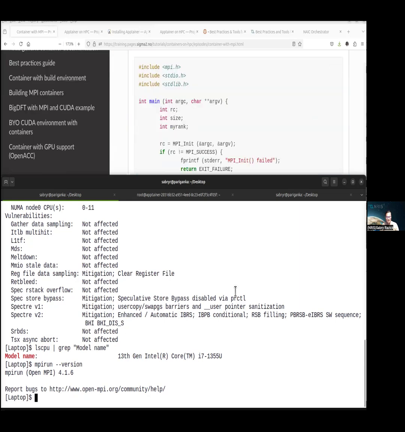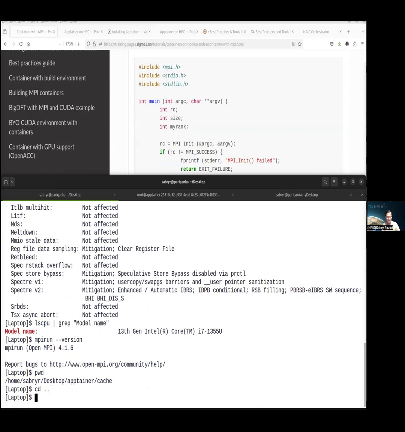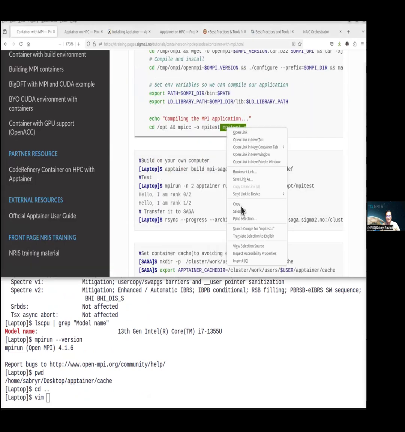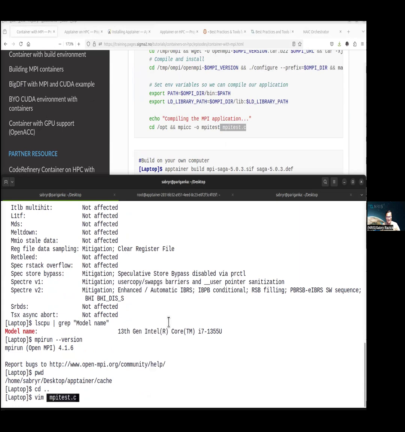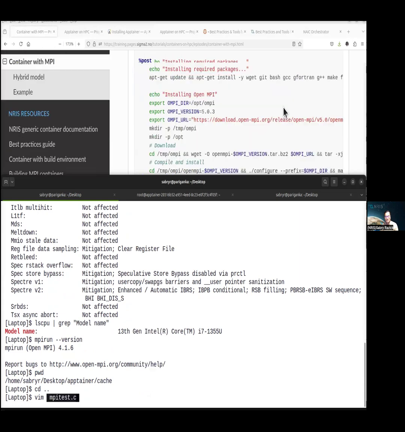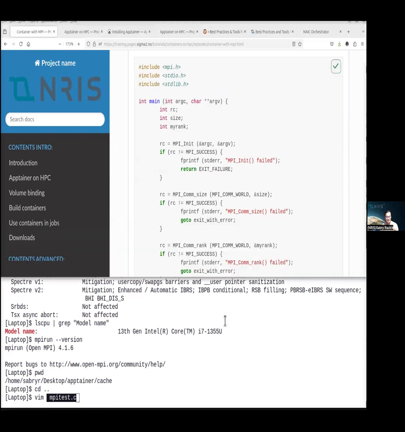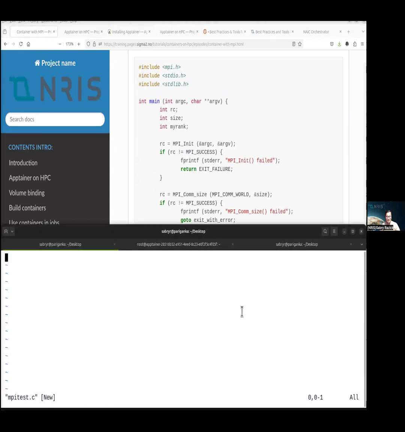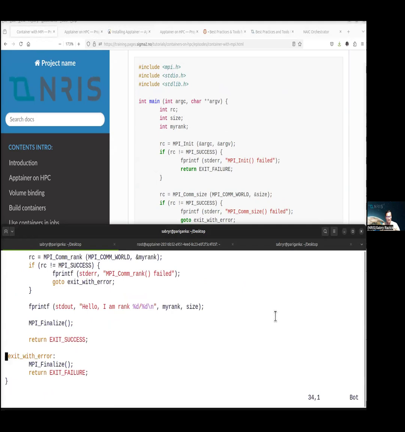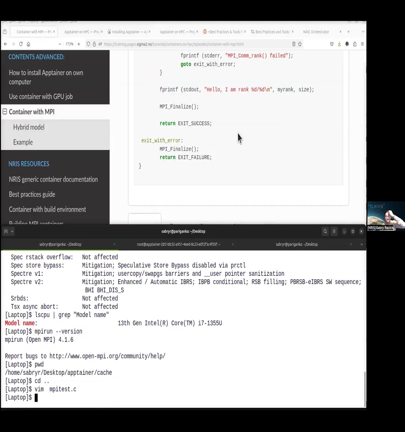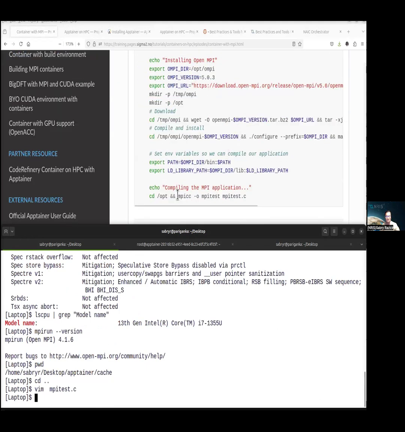So I'm going to copy this file, which I called MPI test. See, I'm using the same file names to reduce the amount of confusion. So I'll not use some other file name. And then I will copy that. I'm not going to explain the C code. And then if you are just compiling it, it will be something like this. Let's see whether it compiles.